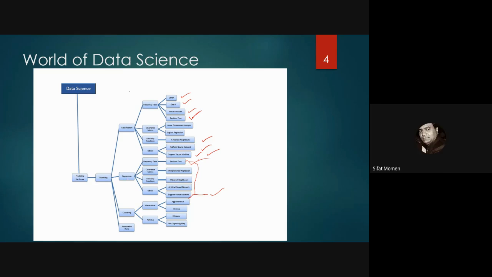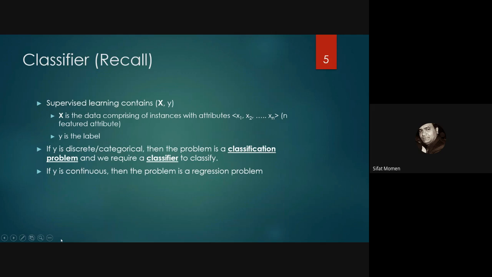And clustering uses unsupervised learning, and there are different clustering algorithms. We will discuss later how we do clustering using unsupervised learning. There are two kinds of clustering: hierarchical clustering and partition clustering. We'll discuss these things in due time, so don't worry about that.